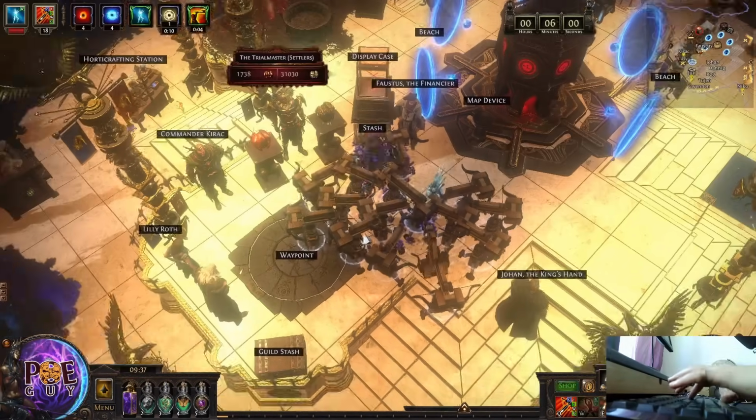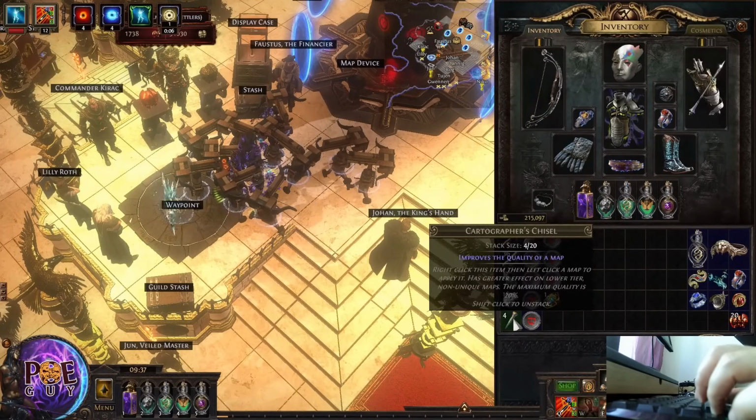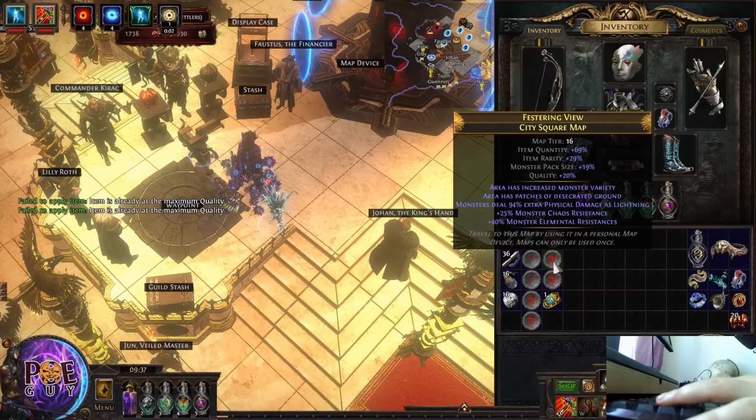As a matter of fact, I already have some maps here. City Square, Crystal Ore. Let's do both of them. I like to juice them like this. I will do it like this, no problem.